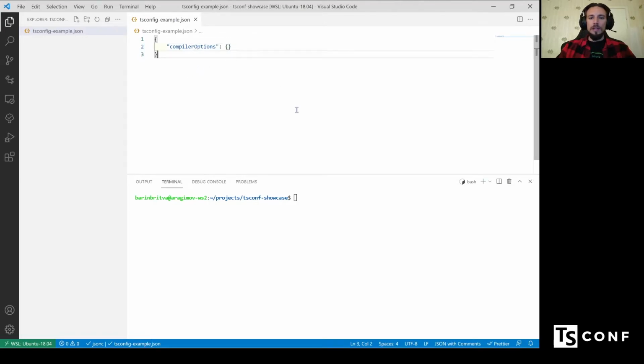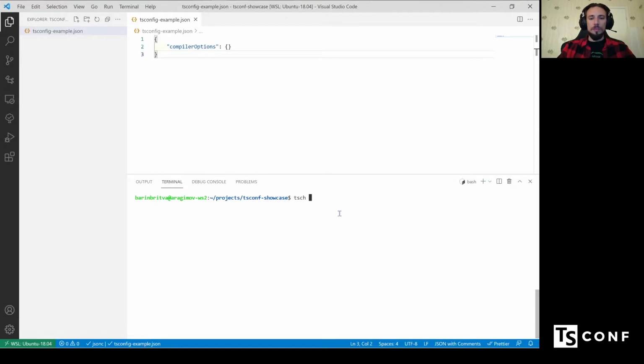I already have TypeScript config helper installed, and its CLI version is called TSCH, which means, of course, TypeScript config helper. And now we can try to run it.